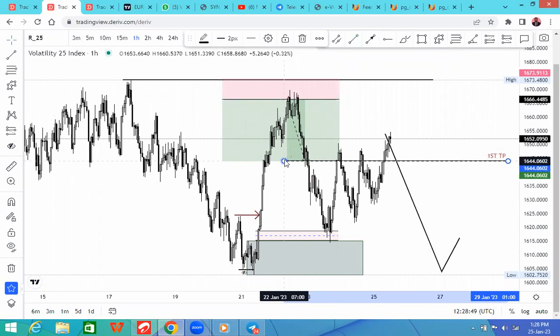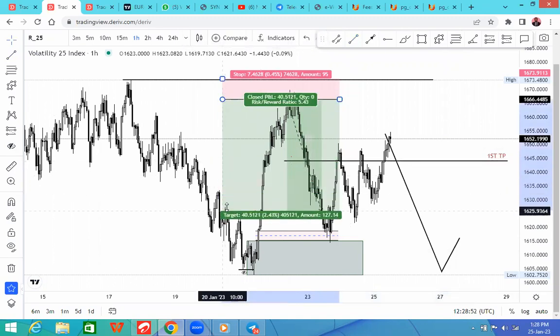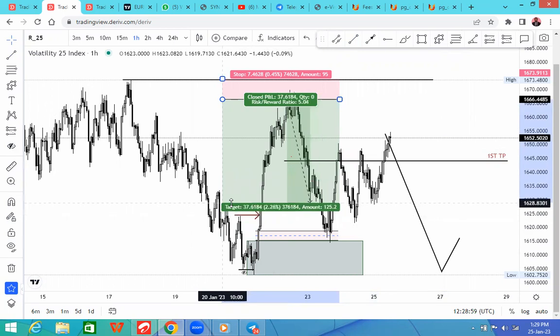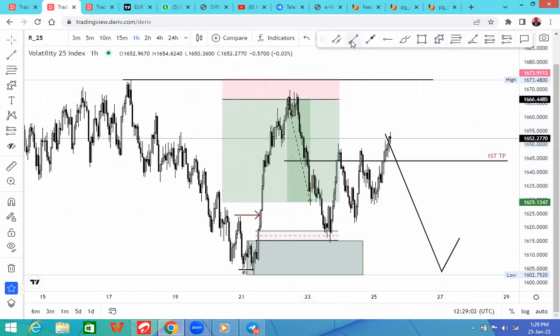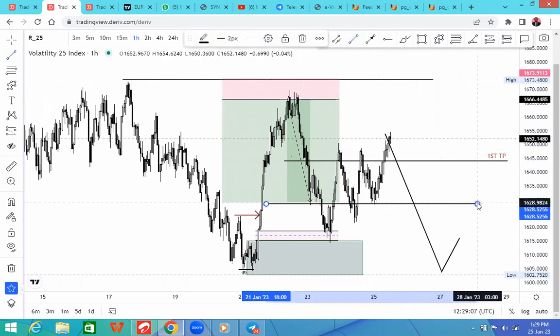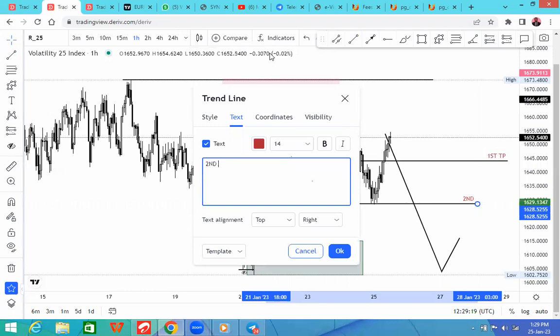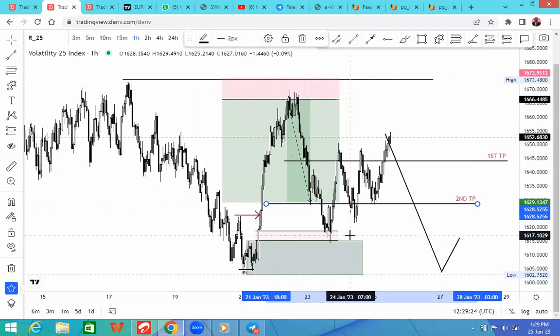And then if the trade moves again, like 1 to 5, I'll take another TP. Yes, 1 to 5. I like taking another TP on 1 to 5. Now, this is only possible if you have a whole lot of equity that you make use of. I'll take another TP. Then I'll just put a second TP. So you keep managing your trade, small, small, managing your trade.